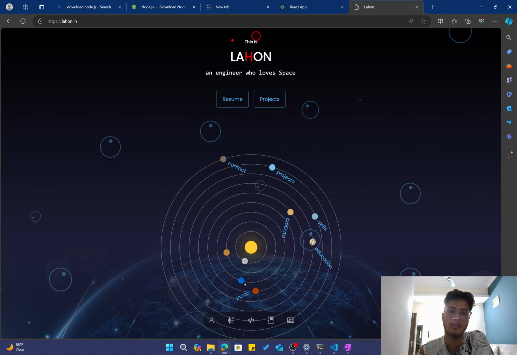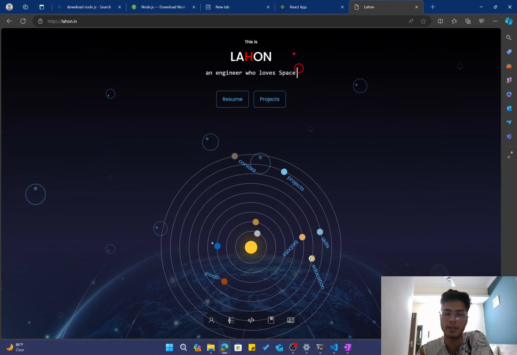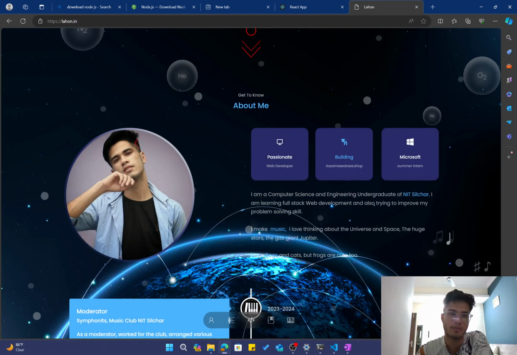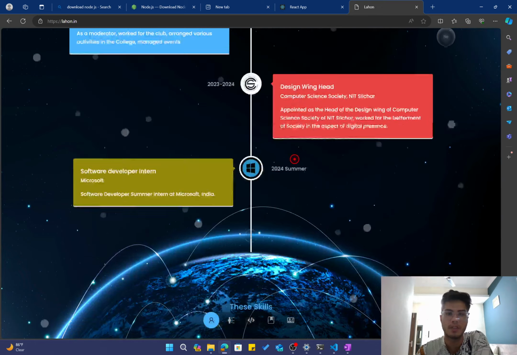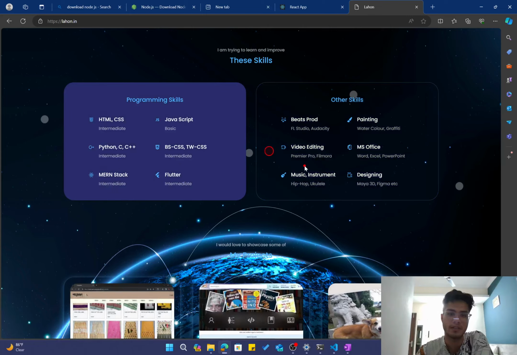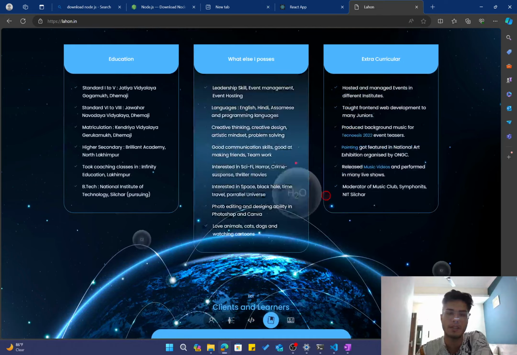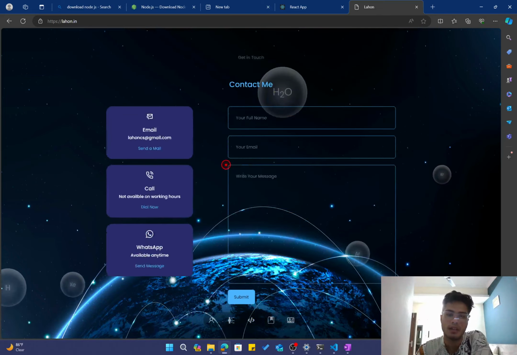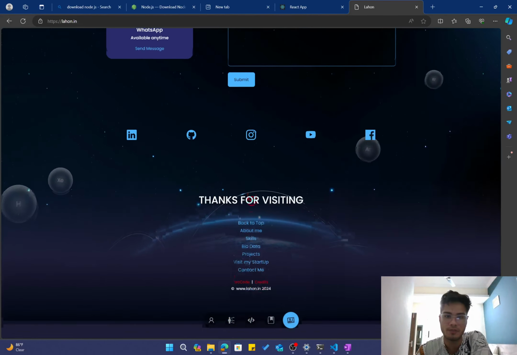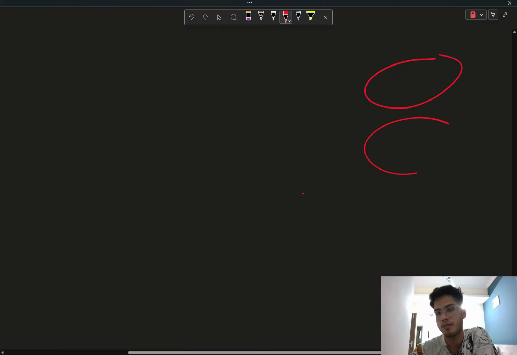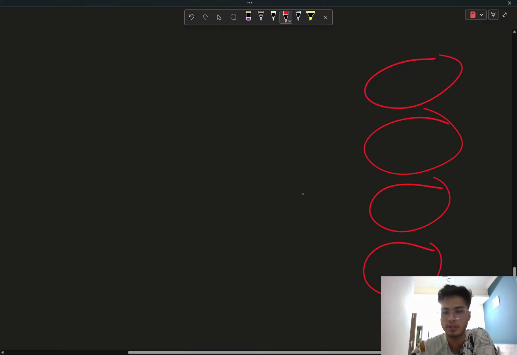We will build this header as a different component. Then we will build this part, about me, as a different component. Okay, then we'll build this part as a different component, this part also as a different component. So this is the contact form and this is the footer. So we'll be making different components, like this is header, body, this is our skills, this is contact form, this is footer. So different components.